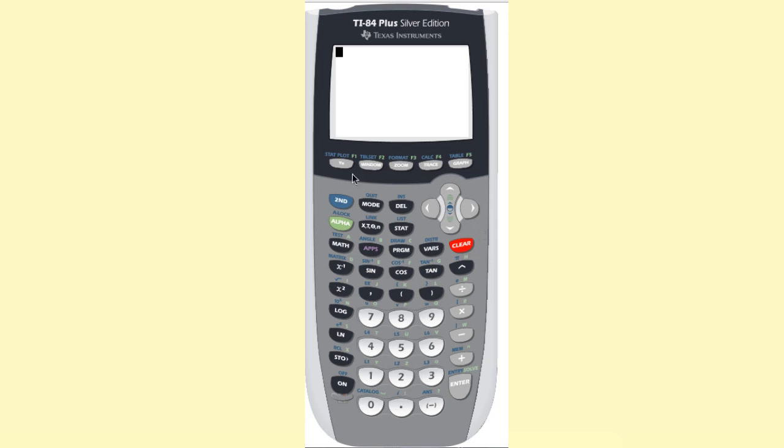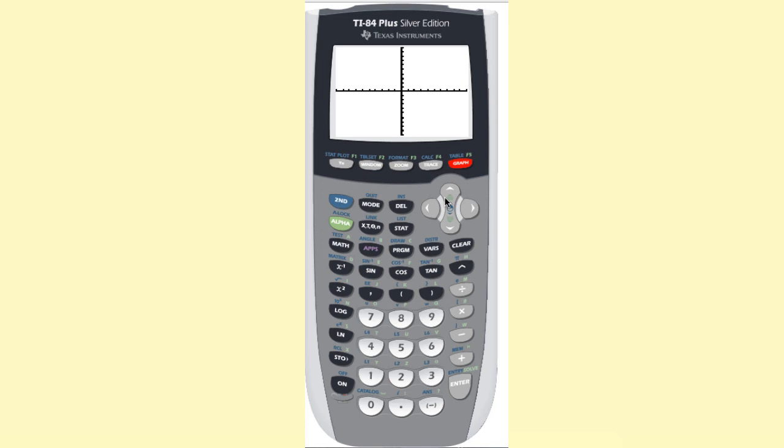Okay, first example, I actually have a function here, y equals x squared plus 50. So I'm going to graph that with a standard window. Nothing shows up. This can happen sometimes because the graph is outside of the standard window. So then I need to figure, okay, what do I do?